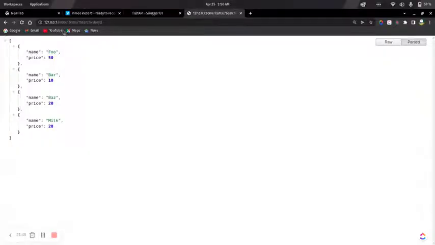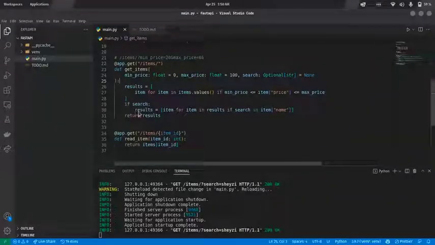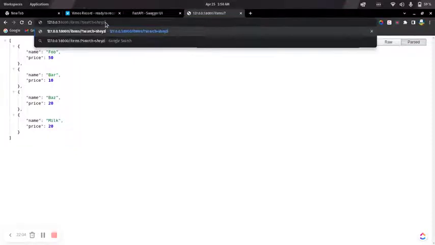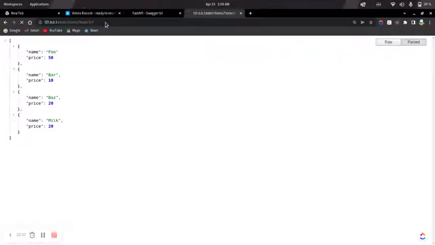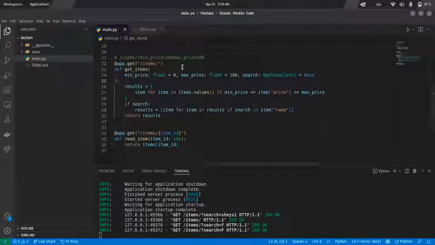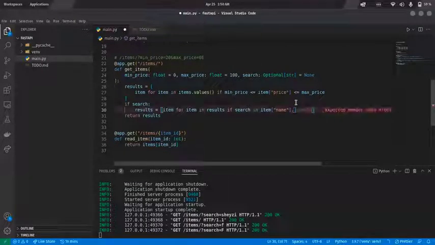Let's say we passed in search in this particular place. If we reload this, we will not get anything because of this one. But if we don't pass it at all, then we will get everything. So let us try to get the one with only F in the name. Let me paste this here and try to add just F. So I want to get the one with only F in the name. Oh, sorry, what just happened? Yeah, it has to be capital like that. Now item dot name and item name dot lower will make more sense. Yep, dot lower like this.